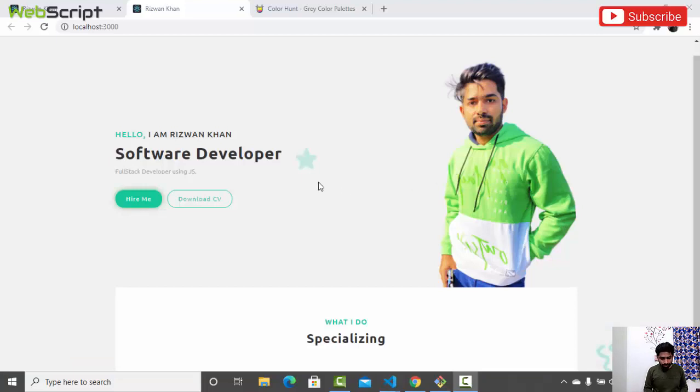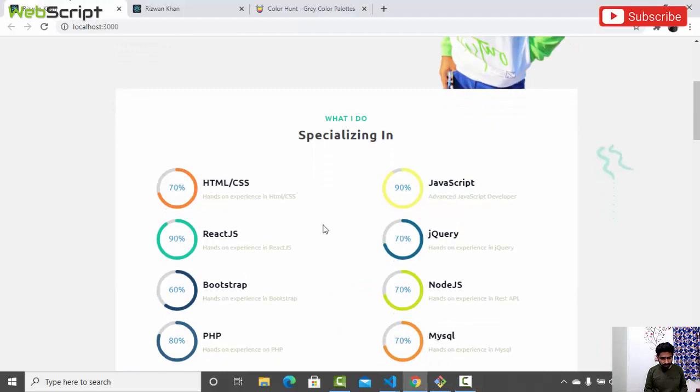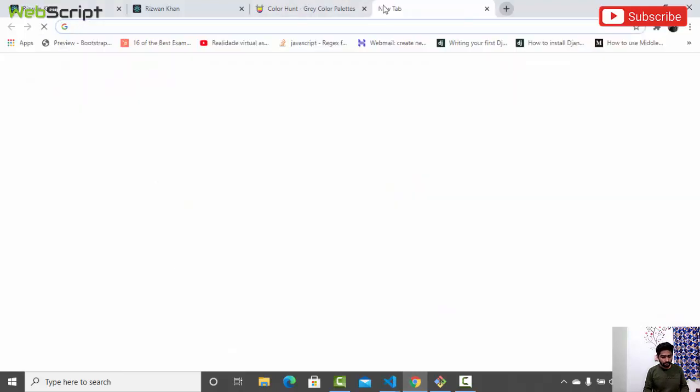Now it's time to add our skills. So we have this section, and here you can see we have some skills, right? HTML, CSS, JavaScript and all. And here we are using a progress bar. So how can you add a progress bar? First thing you can do totally by yourself by using JavaScript and CSS. But here I will just save my time. I will use an existing library. So let me show you where you can download that.